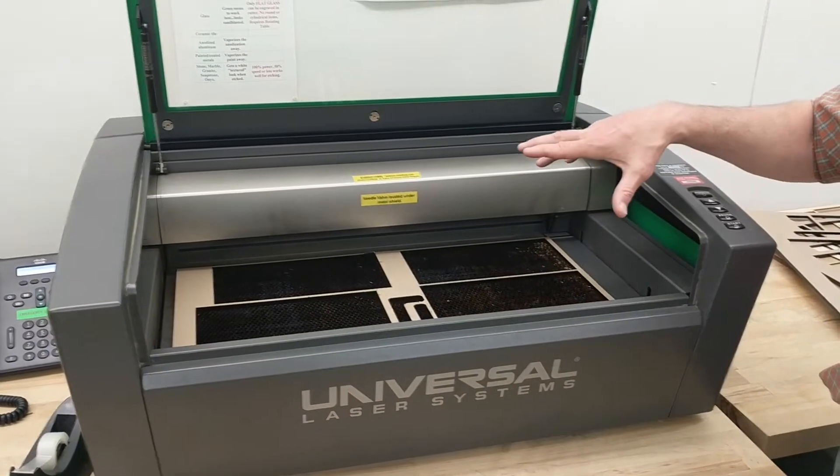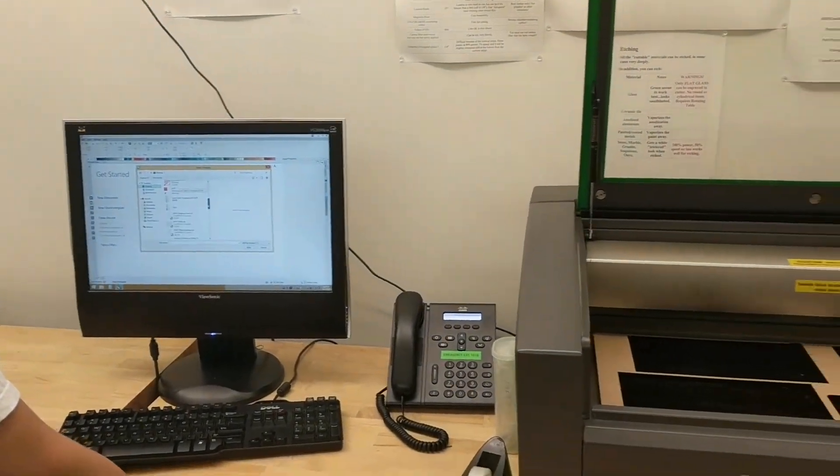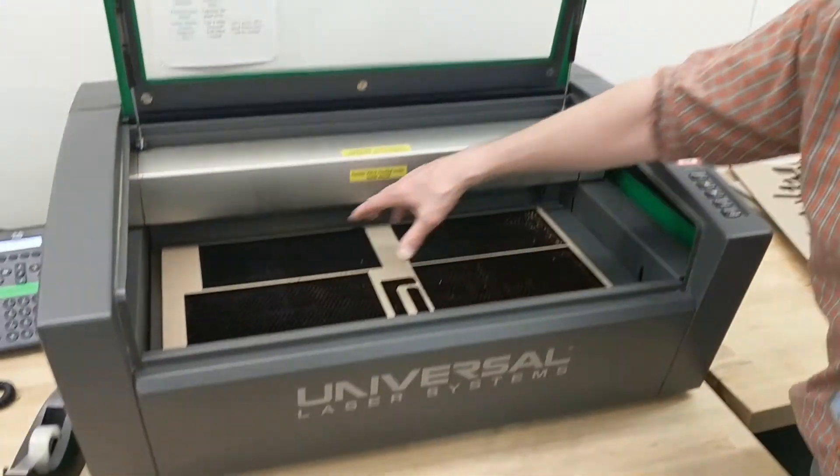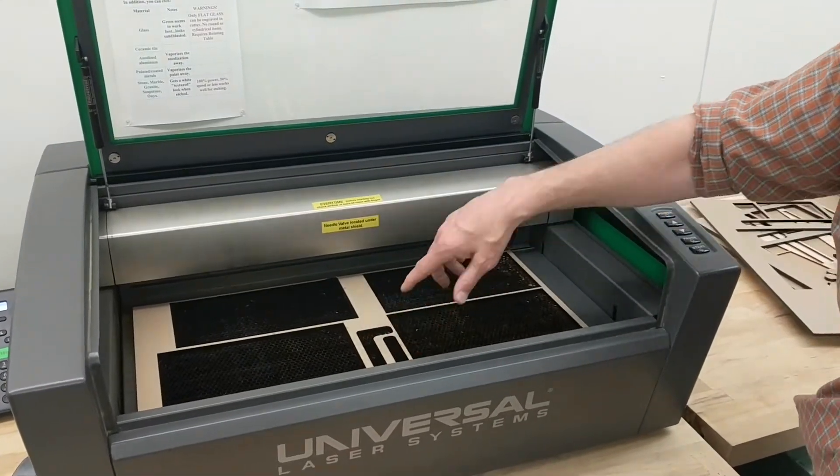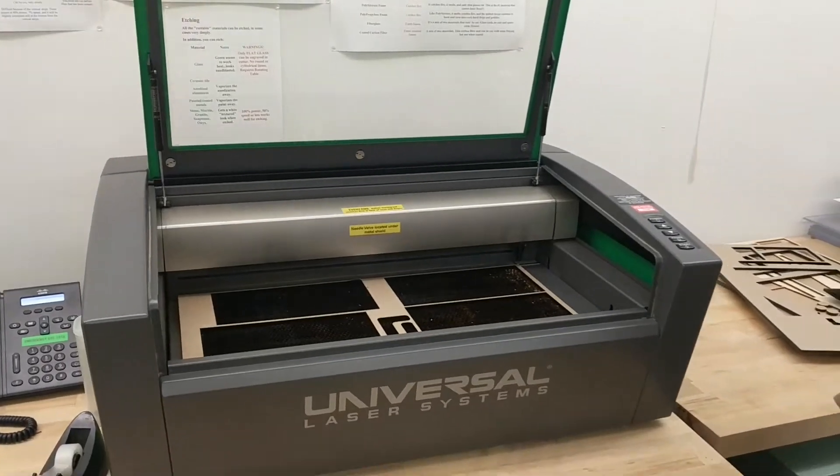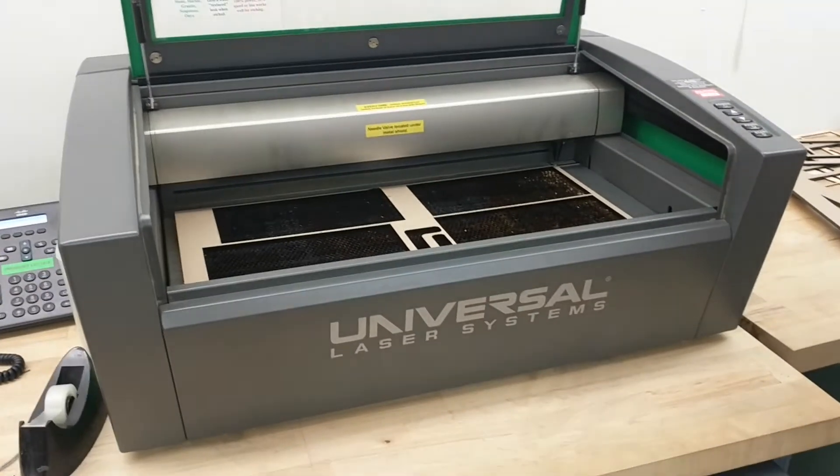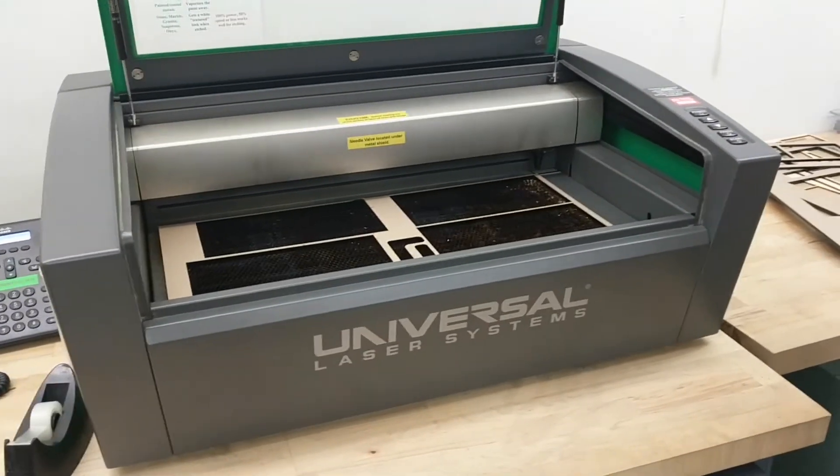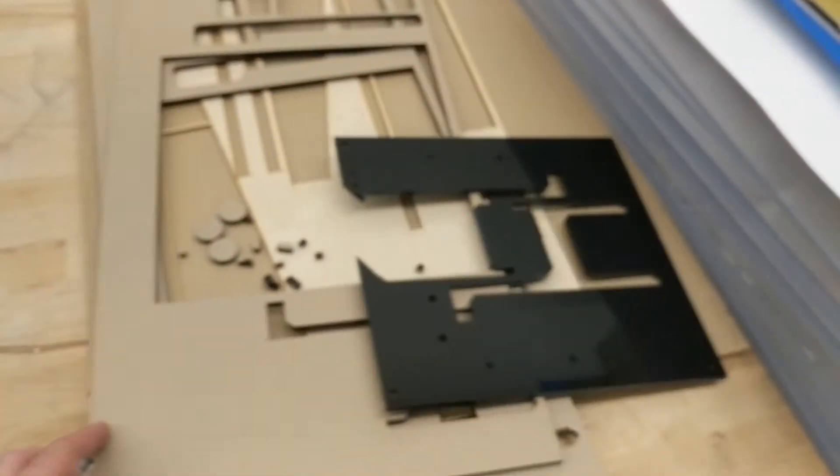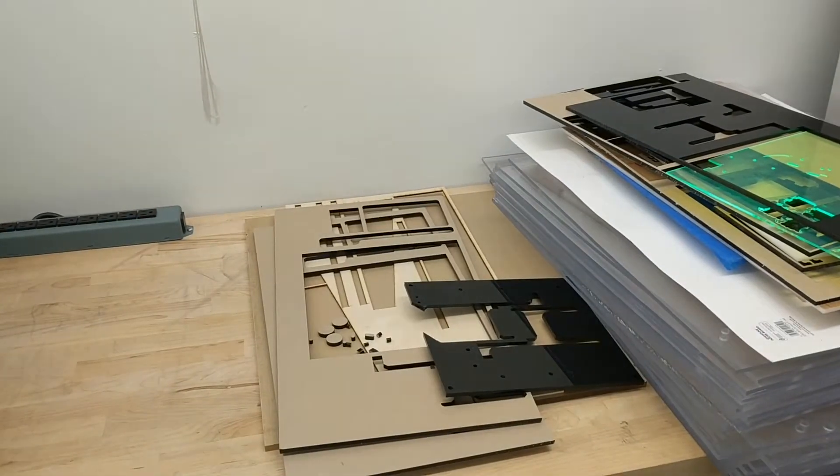What Patrick had done is actually put these pieces for two of our trainer modules that we're doing right now. So these are the pieces for two trainers, and these are two of the small extension pieces for the diffuse sensors. We've had this laser for a long time. We've never made the trainer out of plywood, but it is doable. I don't think it will be that much of a challenge.